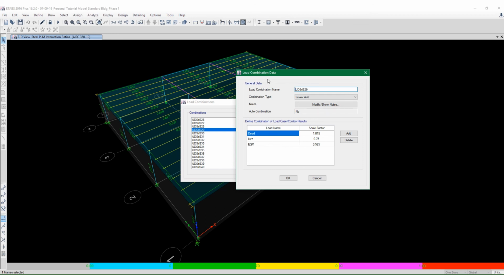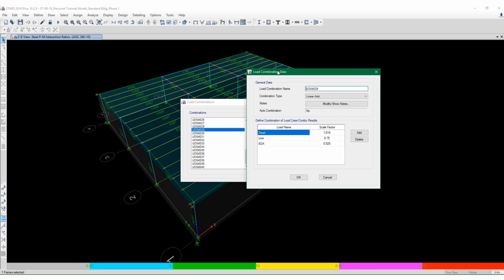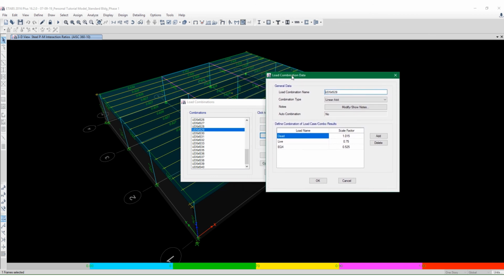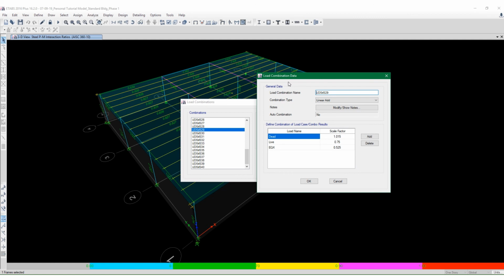But those load cases were also created using P delta effects that modified the linear elastic structural stiffness matrix, so that we in the end included P delta effects in our overall global analysis. So it's a long way of basically saying P delta effects were included, but this is not your typical iterative P delta analysis of load combinations.